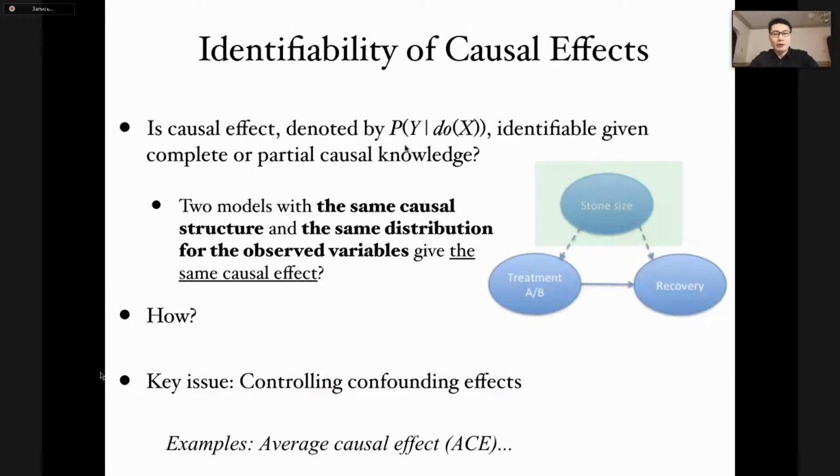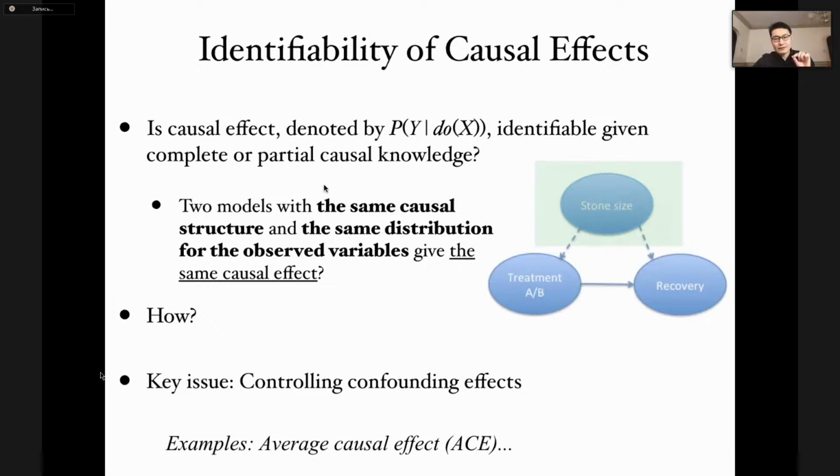Okay, formally, what do I mean by identifiability of causal effects? First of all, we know this is a representation of a causal effect distribution of Y given intervention on X. Then remember the setting. We have two things. First of all, we have a structure; the structure is given. Second, we have data. We have data for only a subset of the variables. In this example, suppose we only observe treatment and recovery. Suppose this variable is hidden. Now you can see we are given the structure. We know there is a common cause which is not observable, and we have data for those two variables.